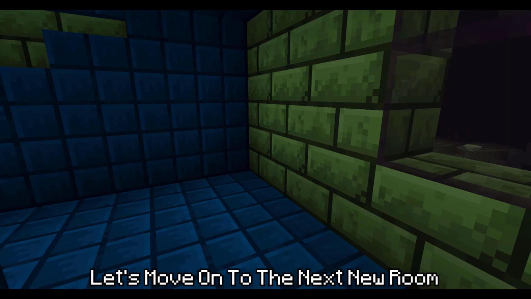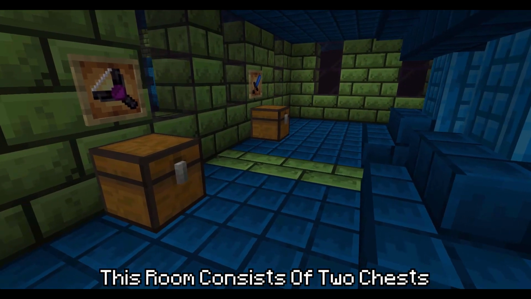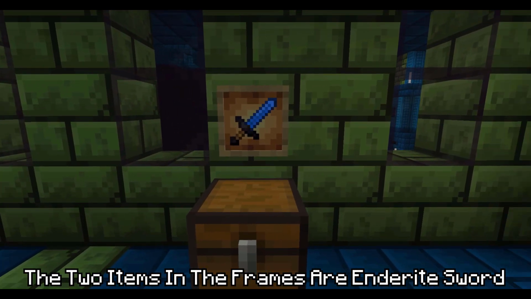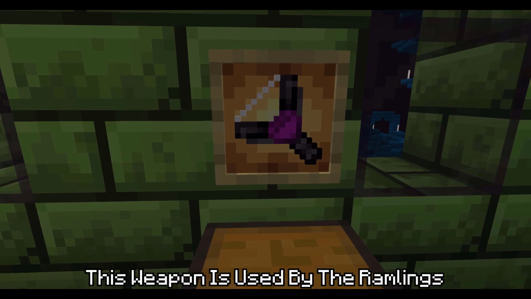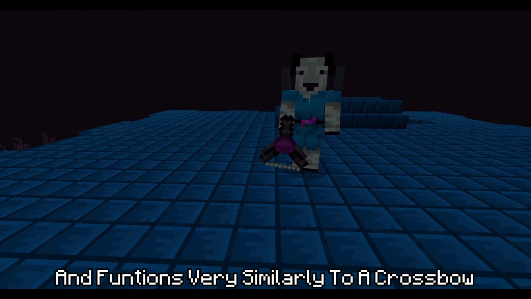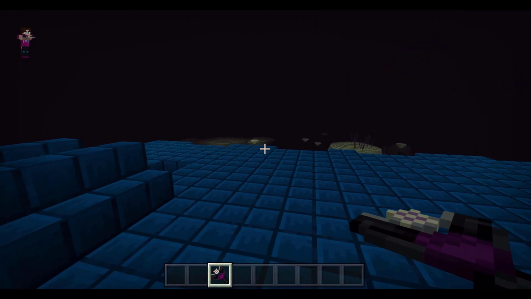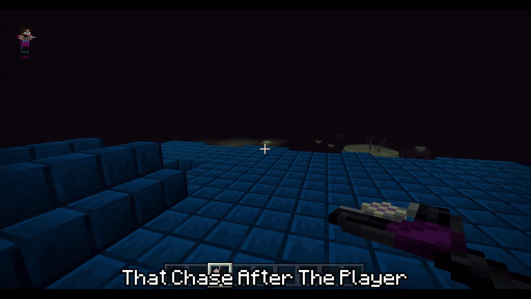Let's move on to the next new room I've added into the game, the Armory. This room consists of 2 chests that are labeled with item frames. The 2 items in the frames are Enderite Sword and Slingshot, which is the new weapon I added into the game. This new weapon is used by the Ramlings and functions very similarly to a crossbow. You pull the string back of the slingshot and can release it at any point. When used by the Ramlings, the slingshot will shoot out shulker bullets that chase after the player.